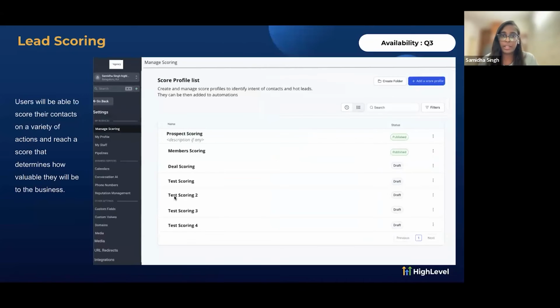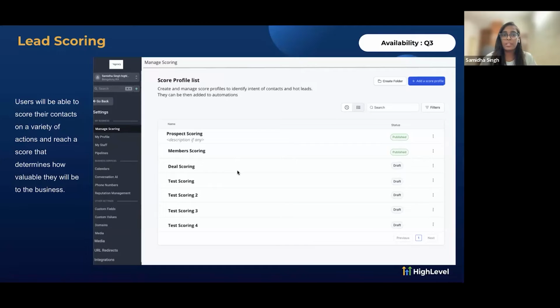Now, moving ahead, next we're trying to introduce lead scoring. Lead scoring becomes important to understand how our customers are currently behaving and what their intent is. To streamline that, we will gauge contact activity, where they are engaging and what activities they are performing. Based on that, we can give them scores and set up rules for that. We will get a cumulative score that will be reflected both on the contacts page and the conversation page, and we'll be able to filter through that.